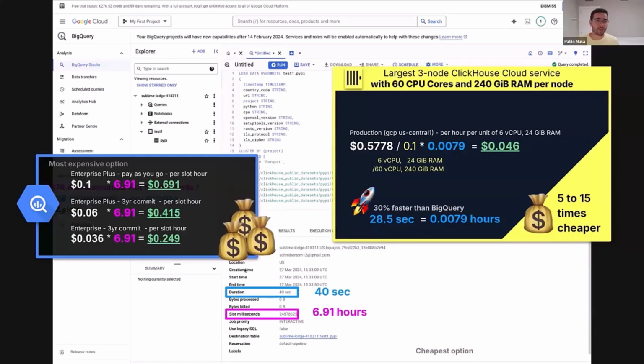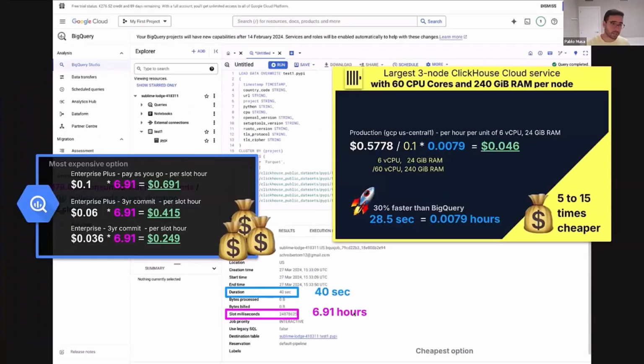So I talk a lot about cost. Here's a slide that tries to summarize that. So this is the BigQuery UI. There's a query running. You usually have the job information of how long it took. There is this slot milliseconds, which is how long it took to run the query, not in terms of our time, but in terms of resources. So if it took 5 machines, 1 second each, this is a total of 5 seconds. In this case, it took 6.91 hours of compute, which they call slot time.